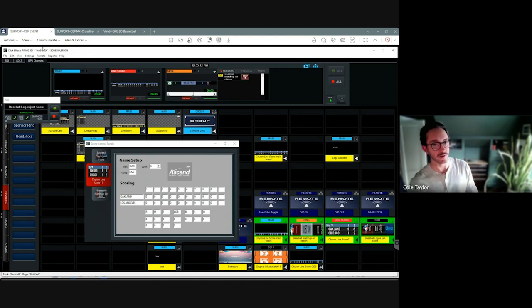Again, using those tricodes in the same way as parameters, adding in expressions to add some logic to those parameters to define file paths, and then having style sheets as a lookup table for the graphics to reference and say, oh okay, when this tricode is in here, these are the colors I'm using, this is the font that I'm using, this is the logo that I'm using. So taking it one step further from just the logo to the whole package that's going to go along with it. I can show you just quickly here as well.